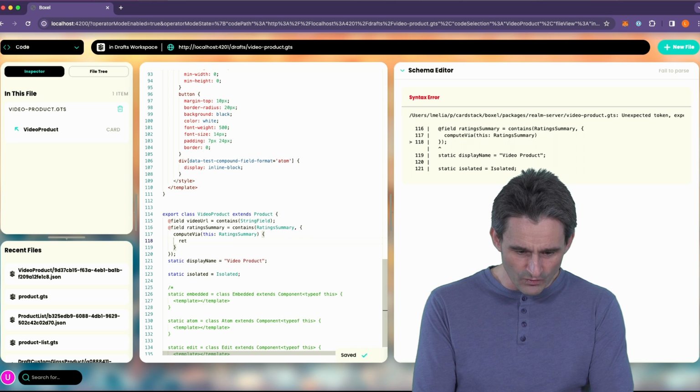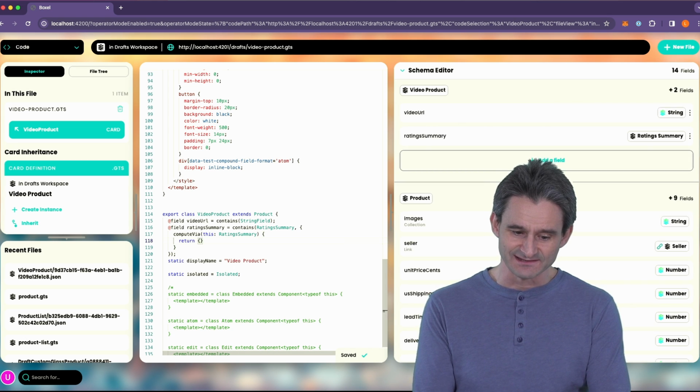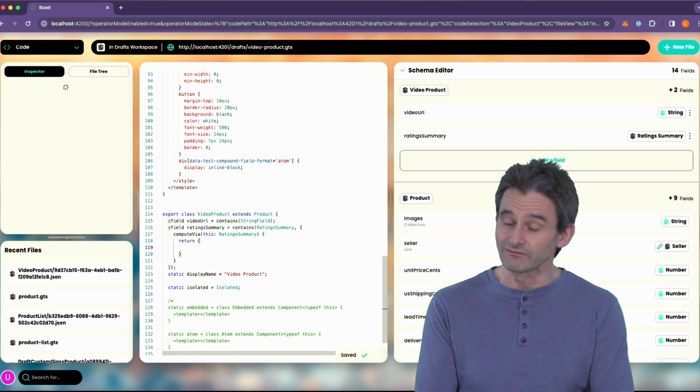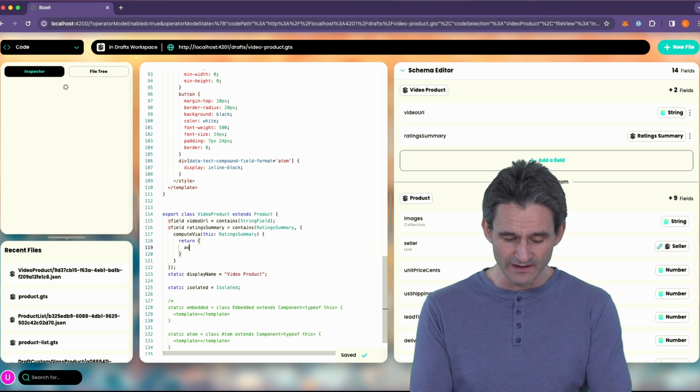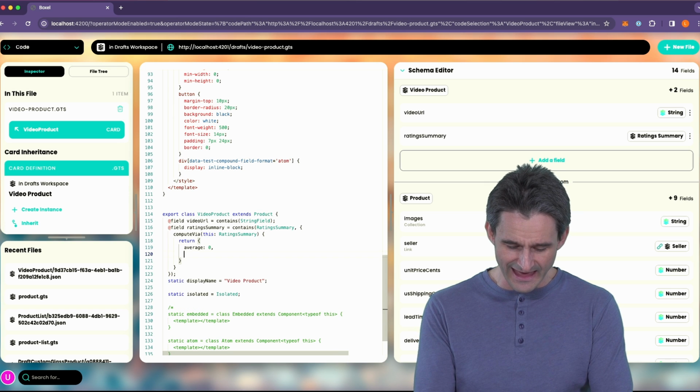And we just need to return an object that has the same shape as our rating summary, which we know is average, and then some number, and count, and then some number.